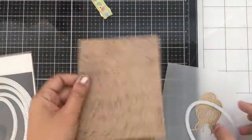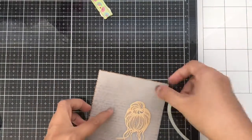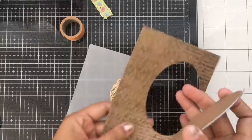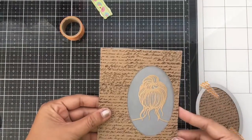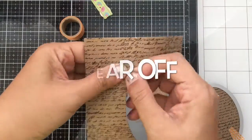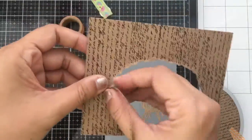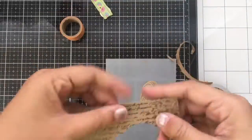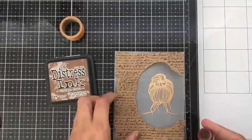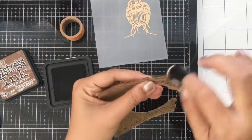Then I have this craft pattern paper from my stash, and using an oval die from Elizabeth Craft Designs as a guide, I will die cut the pattern paper, creating a window so the girl image will be highlighted. And to add texture, instead of leaving it neatly cut, I actually just rip off the sides of the paper so it will appear distressed. Then using a blending tool, I added some vintage photo distress ink all around the pattern paper for a more distressed look.